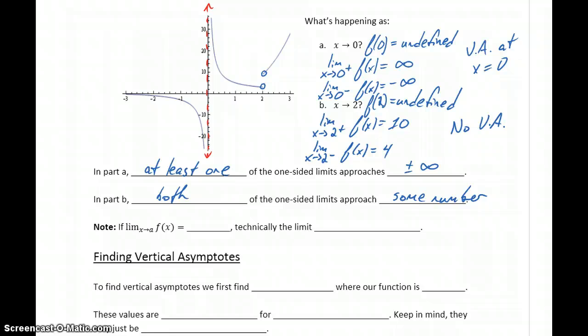That's going to be our method for detecting vertical asymptotes, looking at what's happening to the behavior of our function, specifically with those limits. Something to keep in mind: if we take the limit of our function as x approaches some number A, and that result ends up either being positive infinity or negative infinity, this is a case where technically the limit does not exist based off the definition of a limit for a function, but we would still say that that limit equals infinity or negative infinity to tell us a little bit more information about the behavior of the function around that point.